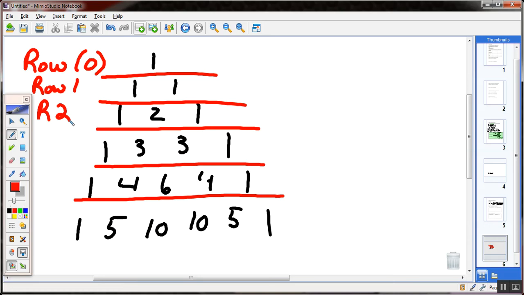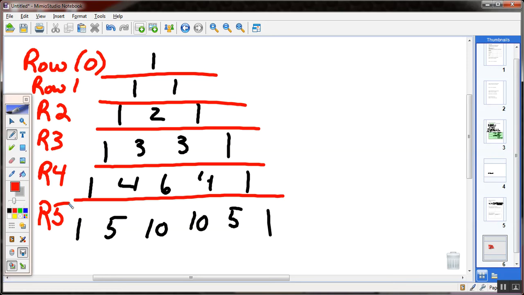Okay? What do you think this row would be? 3. What do you think this row would be? 4. What do you think this row would be? 5. Okay, you see the pattern? No. Who said no? Take a guess. You don't see the pattern? I see it. Okay. All right. So what are the values in row 7, kids? 1, 7. Okay. So that second number always tells you what row you're in, right? As you read it left to right, that second number always tells you what row you're in, okay?